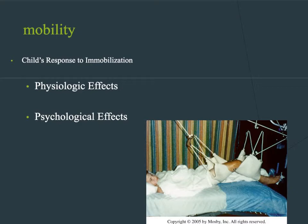Okay, so hopefully in Foundations 2 you've gone over some mobility things. We just got to think about how immobility is going to affect that child differently than it might affect an adult. It may limit their function, of course, but they could potentially delay their milestones. Okay, so we may have some major consequences after immobilization, and they may not reach some of those other milestones as easily as their peers. Just like an adult, they're going to have decreased muscle strength and endurance, which could take weeks and months to restore. They could end up with bone demineralization, so they could be at high risk for osteoporosis or pathologic fractures, and that can lead to growth and developmental issues.